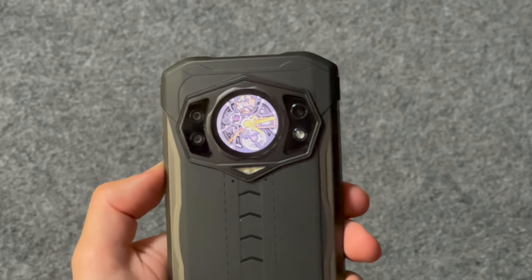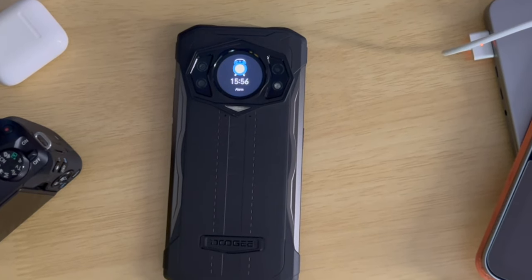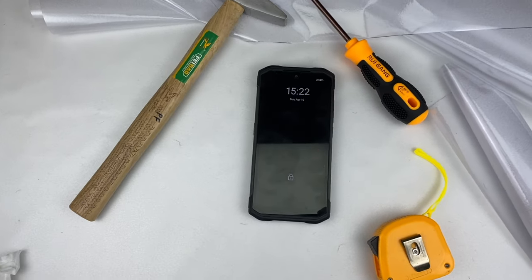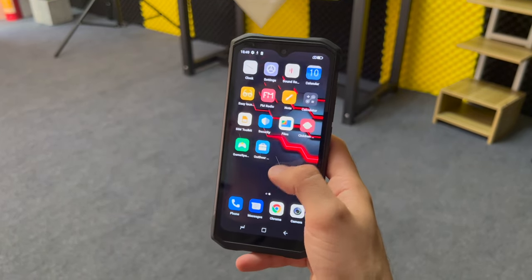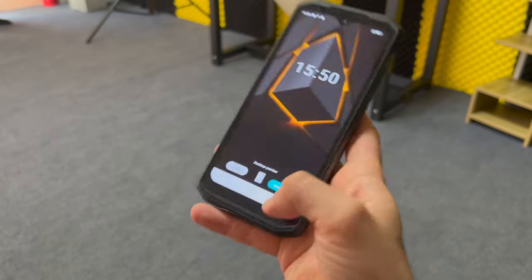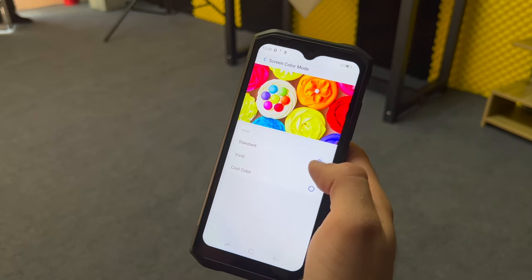What we have here is a very durable phone with a beautiful rear display that you can customize to show different kinds of information — from different watch faces to message notifications, music control and battery status among many others. It is a very versatile rear display. The S series is now bringing two displays: a big 6.3-inch front display which is full HD and covered with Gorilla Glass, with the front-facing camera coming under a water drop shape cutout instead of the more popular hole punch. The main display is LCD, not AMOLED as I would have liked. It comes in a 19:9 aspect ratio and in my opinion the bezels are a little bit too thick for 2022 standards, but it is still a good looking screen that supports more than 16 million colors.